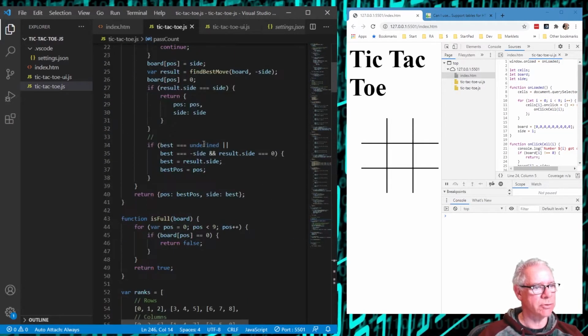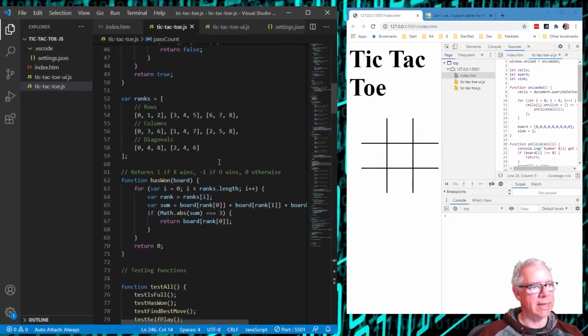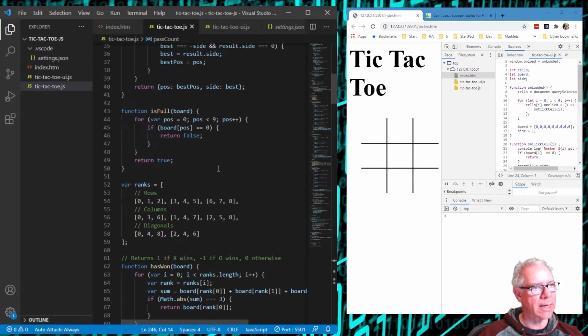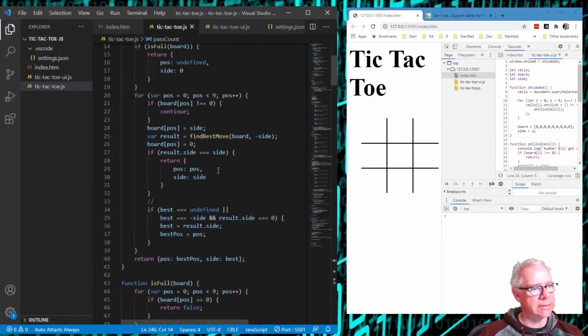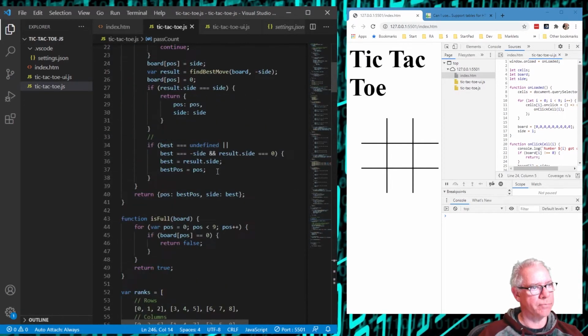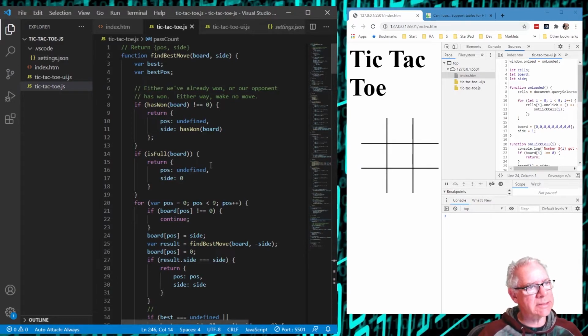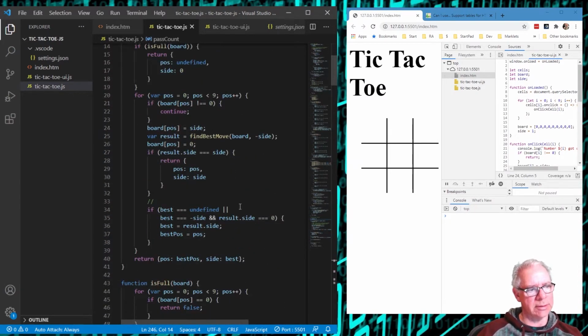We had find best move, we had is full board, we had has won. I think we said find best move will return a position and a side. If the position is undefined, it won't make a move at all. But if it returns something here, then it did make a move.